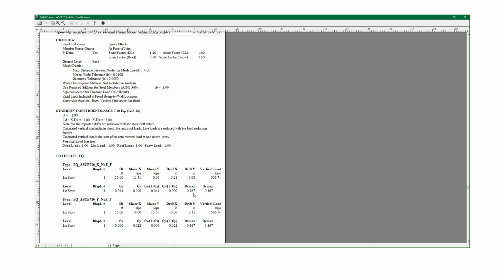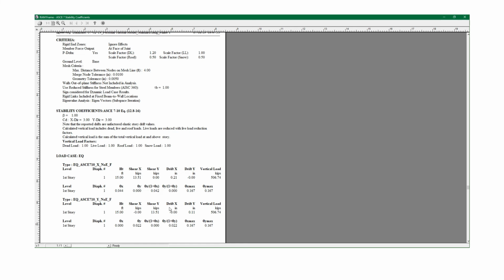And this is the maximum effect that's allowed per code. We're far under it, and in fact, we're so far under it, to be honest with you, it could be said that P-delta doesn't even need to be included in this analysis, or in this structure. But when you're using the direct analysis method, you always have to include P-delta effects.